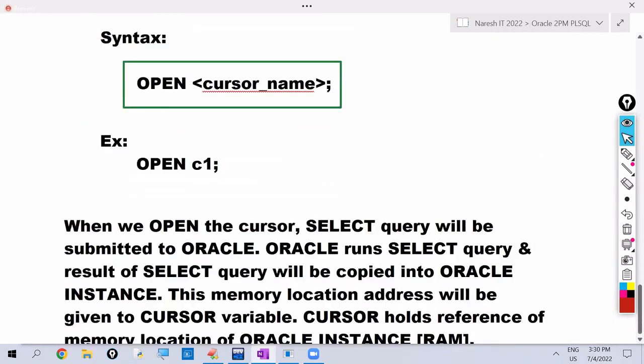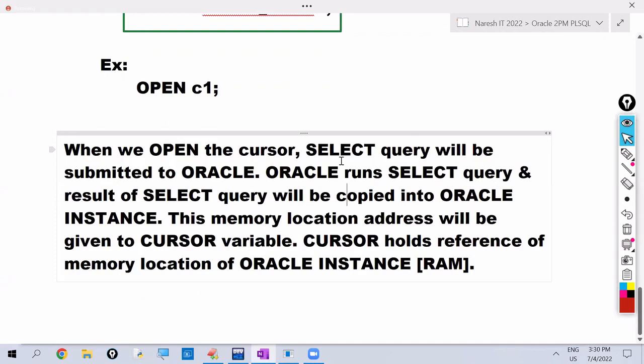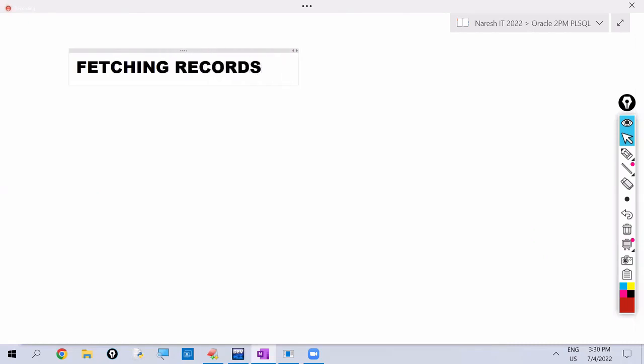When we are opening the cursor, the select query result will be copied into the Oracle instance. That memory location address is in C1 now. Now C1 has multiple rows. We want to process row by row now. To process row by row, we have to follow the third step. What is that one? Fetching records from the cursor.